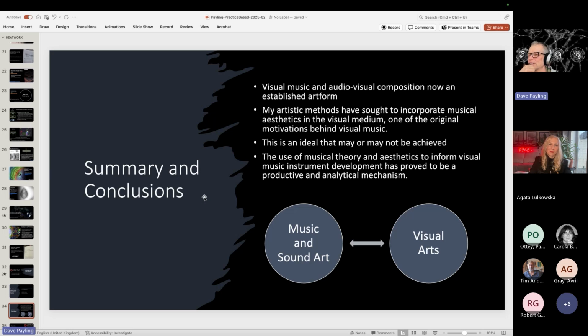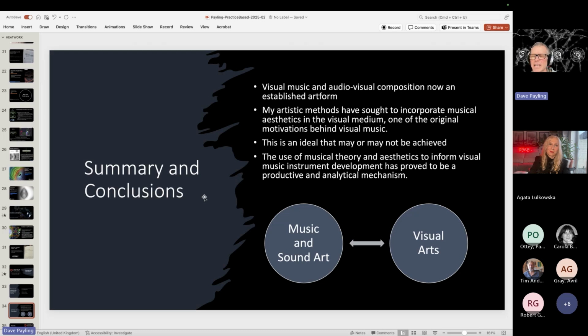And in experimental visual music works, there are a wealth of potential metaphorical relationships between sound and image that you can use to imbue visual materials with musical qualities. And I've used gesture and texture as valuable concepts that have informed the visual development and the development of these visual instrument designs. And they've been guiding strategies for compositions and live performances.